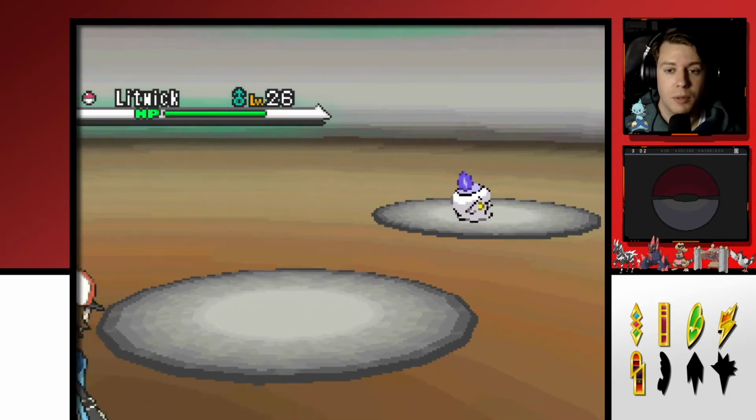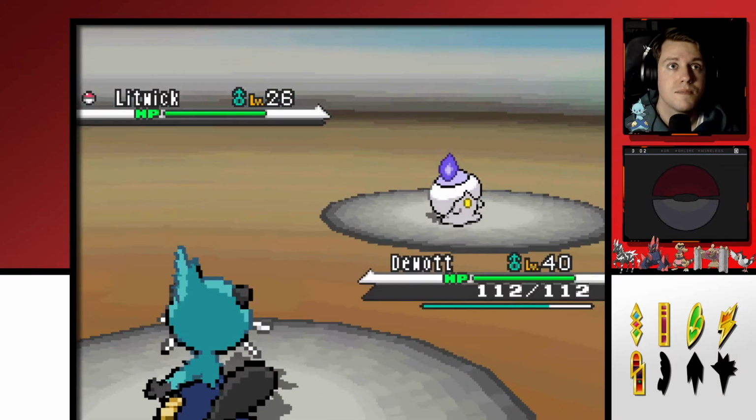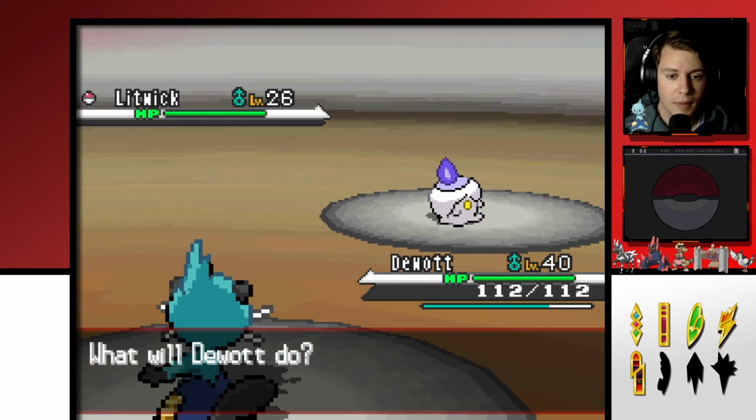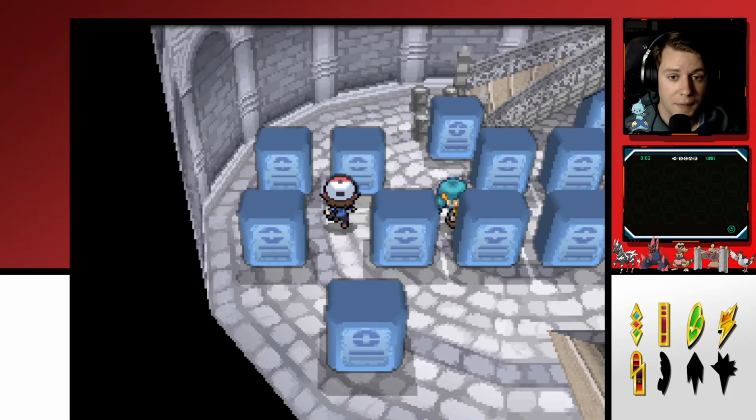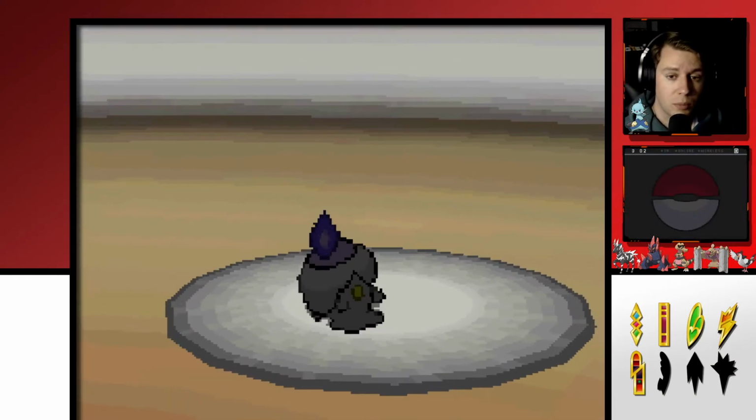I want to go back and get rid of my Conkeldurr so I can get Litwick out of the box. That's some leveling up to do on that one. Because I want to get everybody to about level 40 before taking on the next boss. Or, gym leader. Well, a long ways to go. It's going to be a lot of work, but I need to do it.